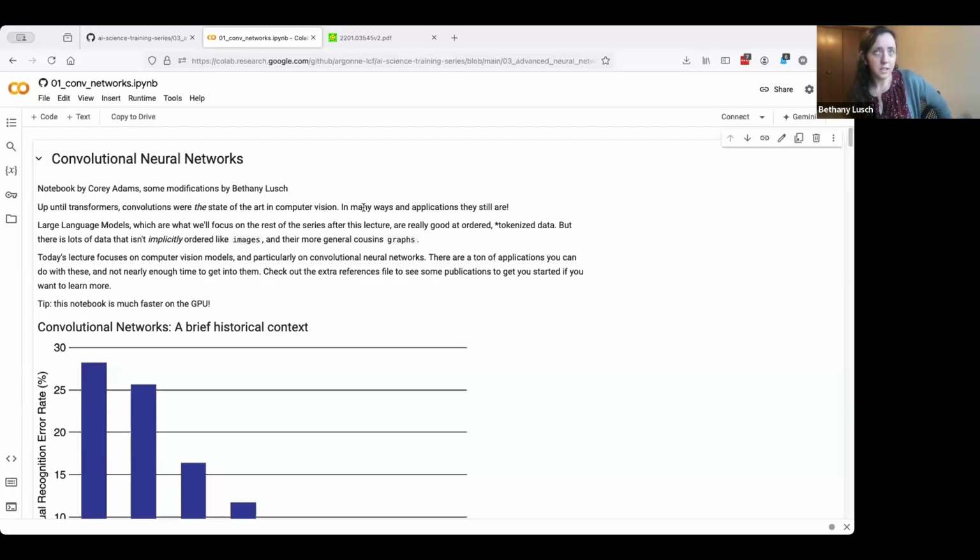Now, transformers are designed to be applied to sequential data, like a sequence of tokens, and images are not normally sequential data. If you just think of one image, you wouldn't think of it as a sequence. Although, as Troy talked about, you could split up an image into regions, and then you have a sequence of patches. In convolutional neural networks, you do not split up the image into patches, and you make use of the idea that there's a spatial ordering of all of the pixels.